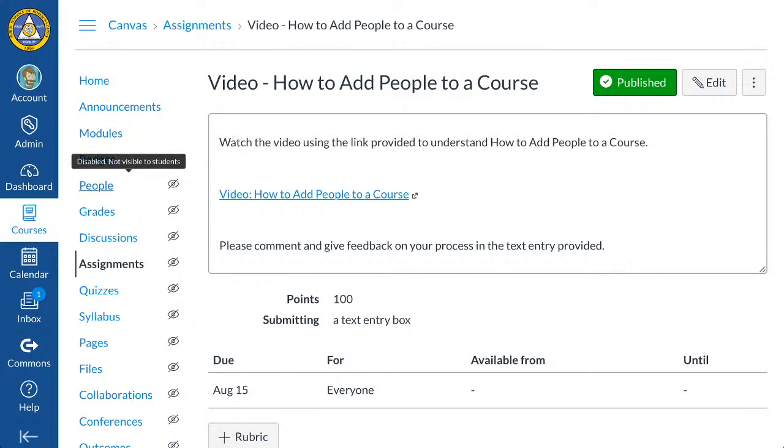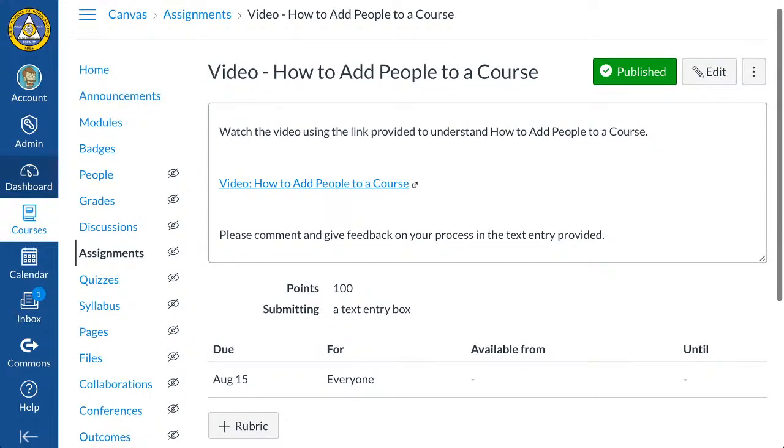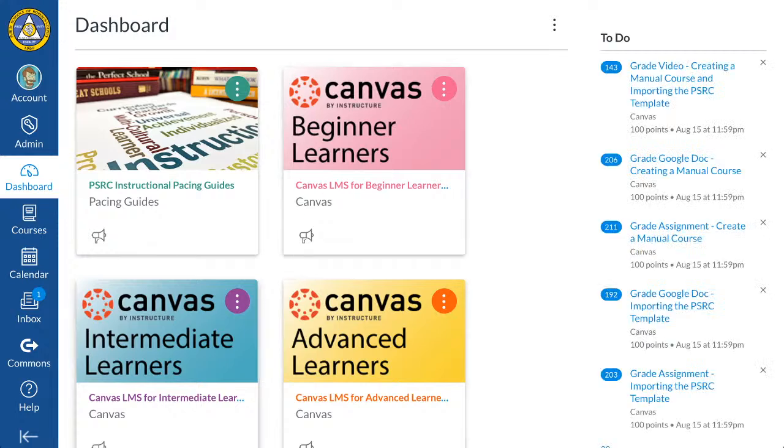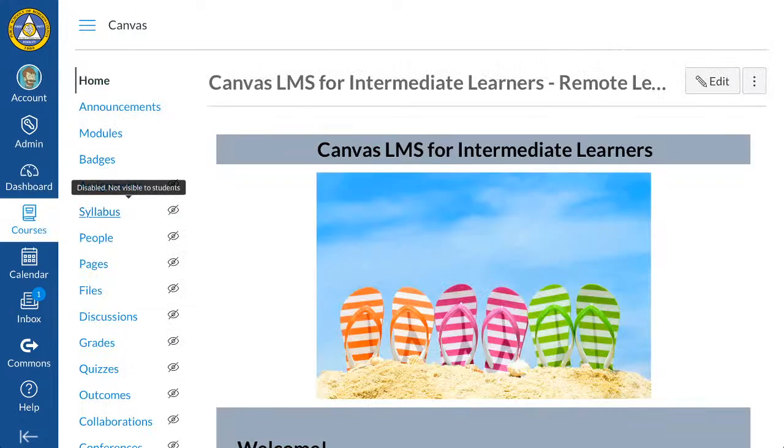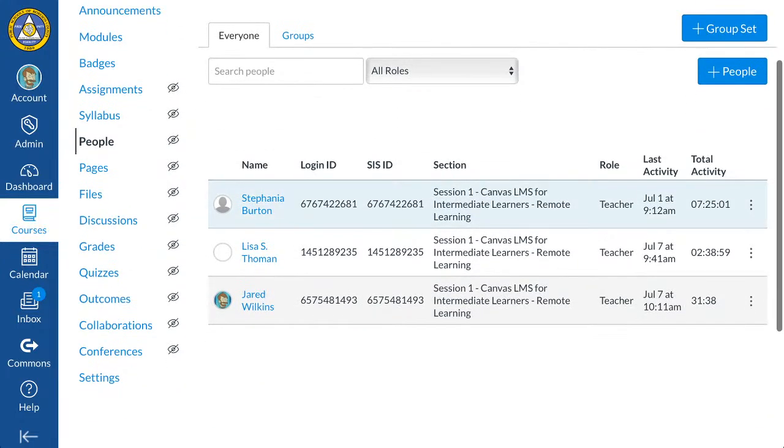So your assignment here would be to actually take a screenshot of your screen showing you as the teacher. So technically in this manually created course, you are not going to add any people into the course. This is just showing you how to actually add them if you need to. And Cole's going to talk to you about your actual taking a screenshot and what that would look like.